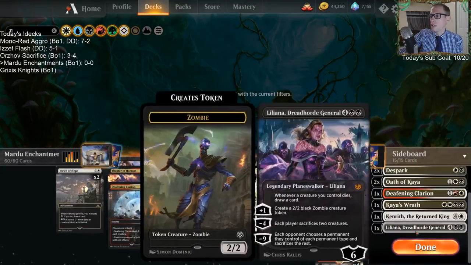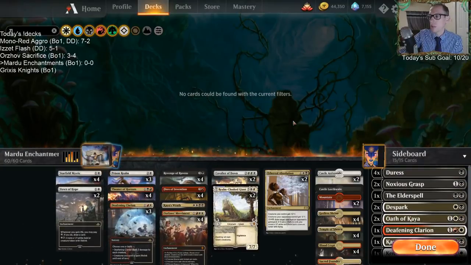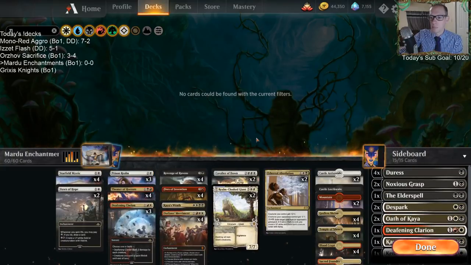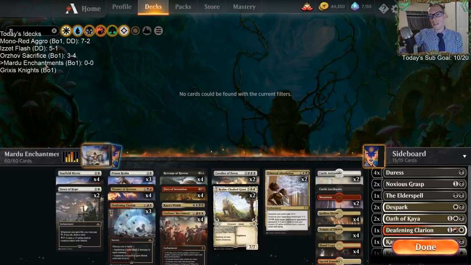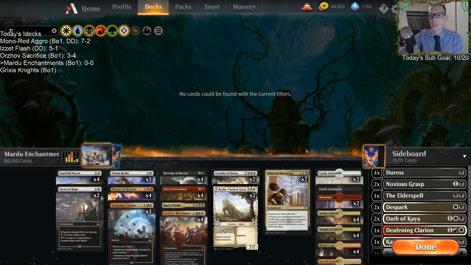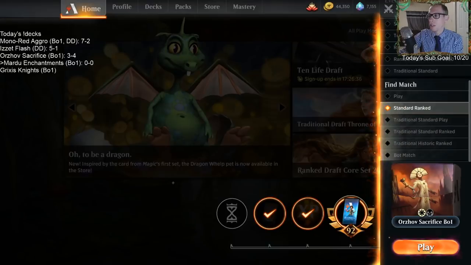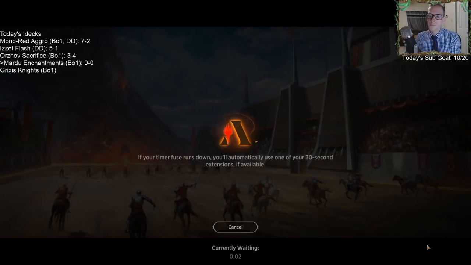All right, we are doing Best of One. I have a sideboard here, though, if you like Best of Three, so the deck list will have a sideboard with it also. But we're just doing Best of Ones today, because as y'all know, my computer is being pretty rough recently. We're going to have a new computer on Tuesday, so today and tomorrow we're going to be doing a whole lot of Best of One, because there's a little less lag playing just the one match. So we're going to be playing seven games in Ranked with our Mardu Enchantment deck.